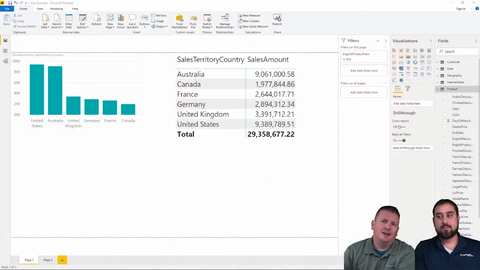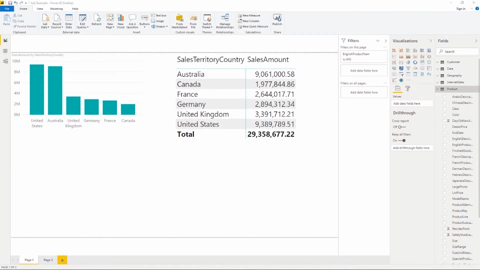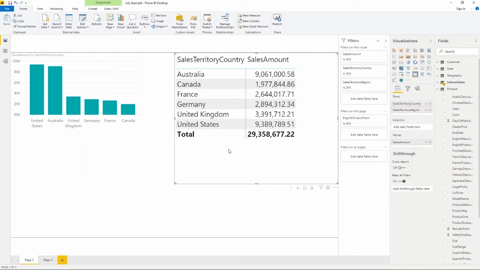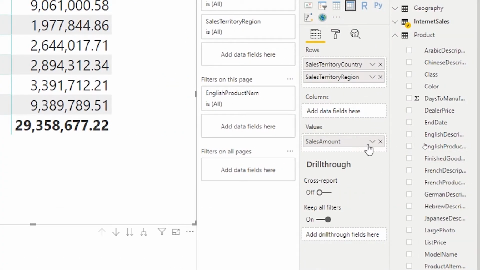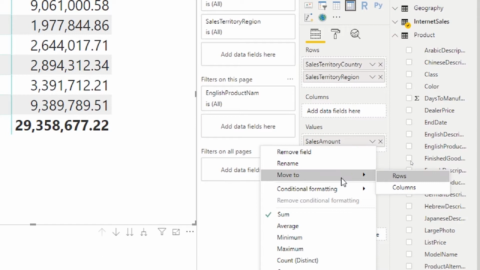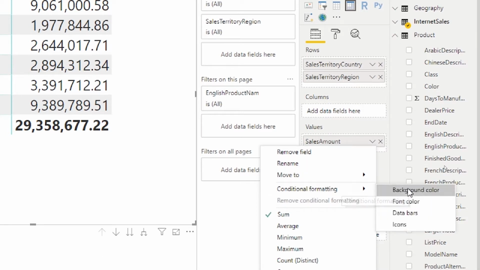All right, so in our example I already have a pretty simple table. I'm not trying to make it overly complex because I want to focus your attention on the new conditional formatting capabilities. When I select the table, I have a measure on the right-hand side. I can expand it and add conditional formatting to it. So far, so good. It's normal. But there's something new.